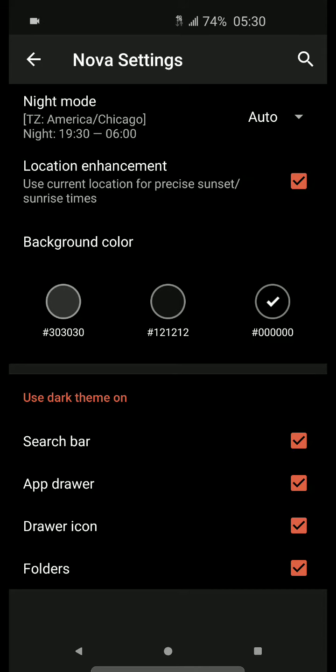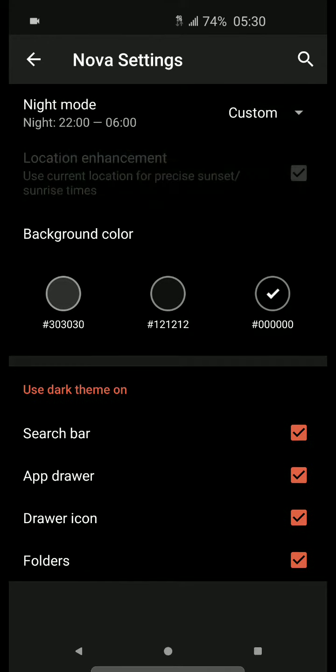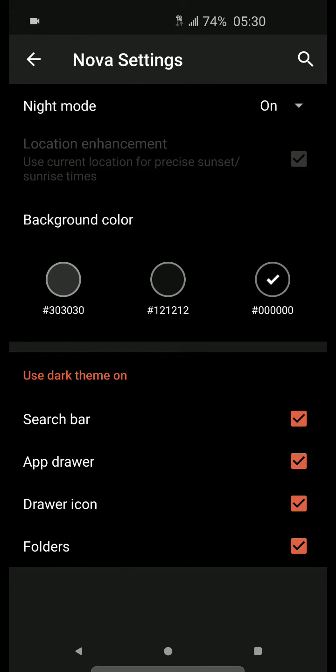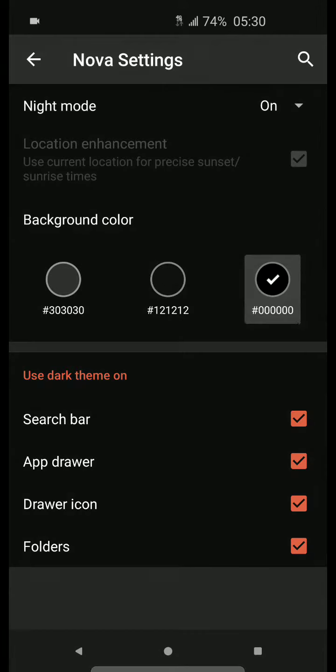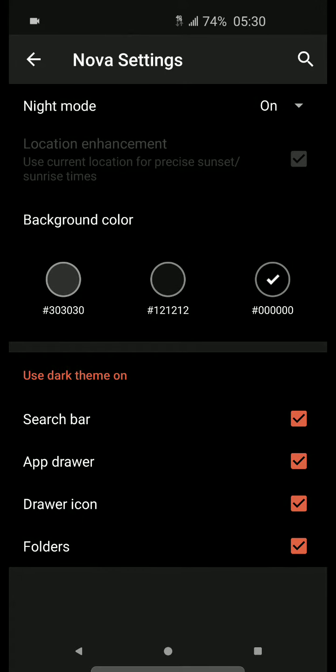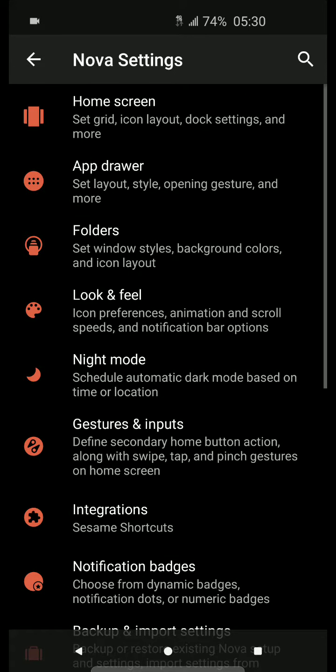Use location enhancement. You can set it for a custom time frame. I like leaving it on. Then you have your different shades of black. So you have gray, you have darker gray, and you have AMOLED black. Use dark theme on search bar, app drawer, folder icons, folders. Okay, so that's what that does.